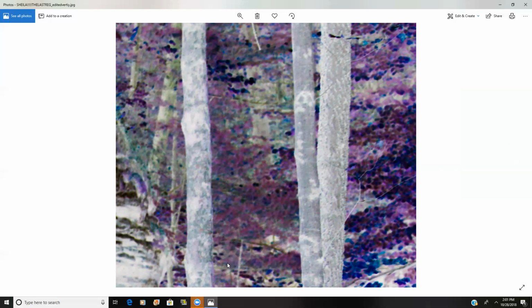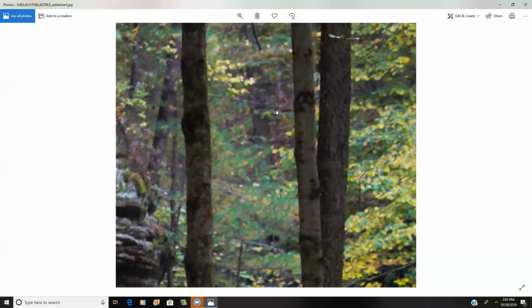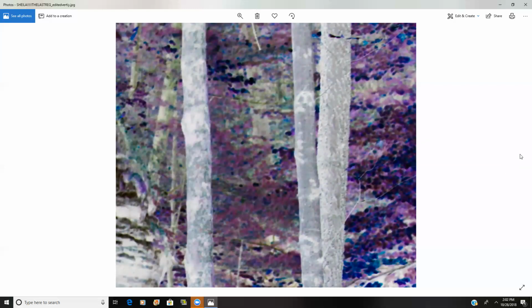You could see his mouth, his nostrils. That looks like a little tiny Sasquatch, to be honest with you. But this guy right here with his mouth open. You can also see another one behind him, which is more. You can see his eyeball right here. Hopefully I'm not going too fast and you can see this. But this guy in the middle, that's what you see with the naked eye. And when you invert it, it brings them to life. There's another being right here, his eyeball.